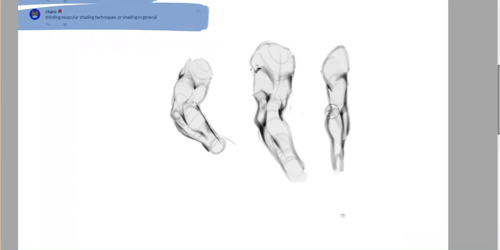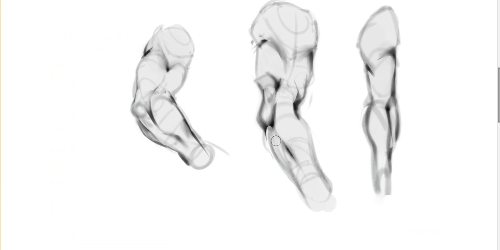And okay, so see, this feels wrong because there's nothing for this to cast. The elbow should be sharp and white. So let's get rid of some of that because it's wrong. Let's get some of that back in there down here. This is where I think it should be. Alright, so I got that.